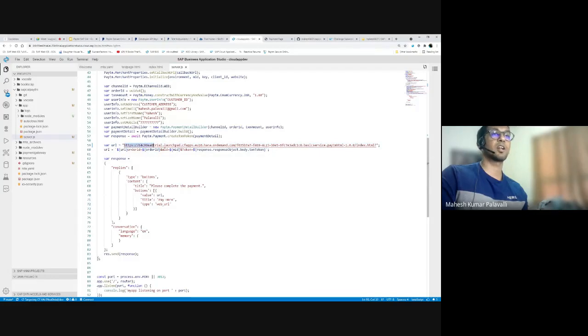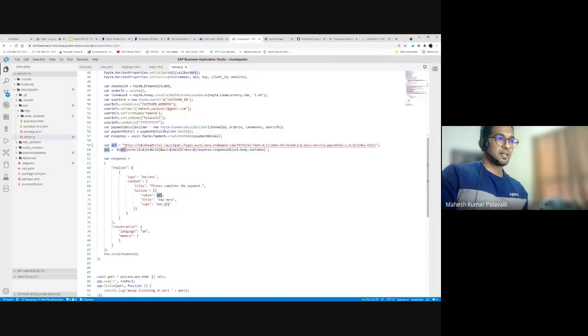Ideally, you should not hard code this URL. You should get it dynamically from BTP, because this URL will change. Maybe from one system to another, when you move from product development to production, this URL changes. So this should be a dynamically fetched URL. But for this demo purpose, I just hard coded it.